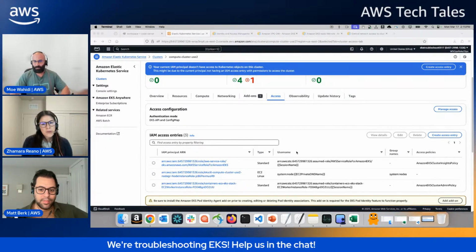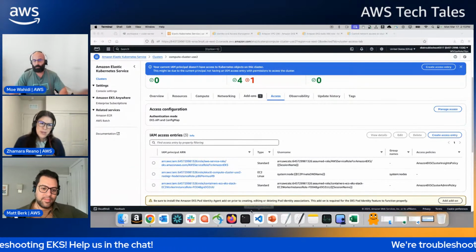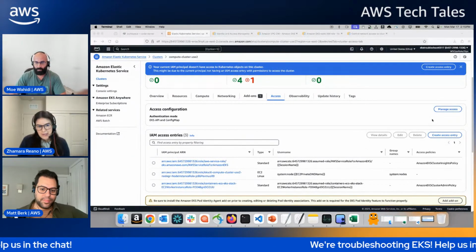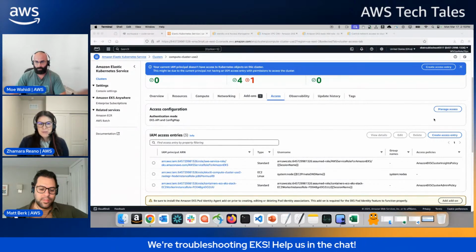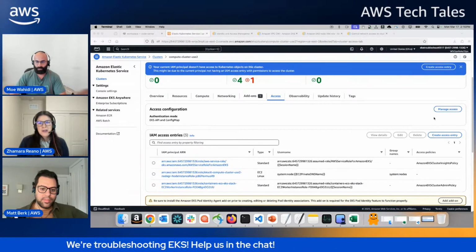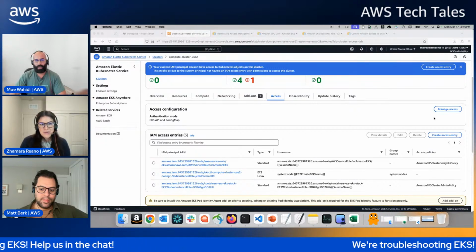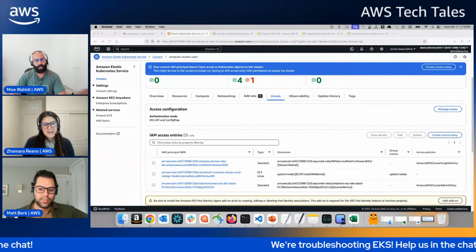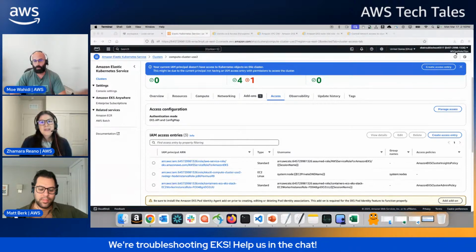Make sense? Yeah, let's fix it. Okay, makes sense. I guess my only question, Mo, right? This is the same user that has access to the console and is able to see within the cluster itself, but it's the same user that cannot actually do an action within the cluster itself. 100%. Interesting. If you look at my top right screen, you'll see that this is the role, the same role that I'm using to access the console.